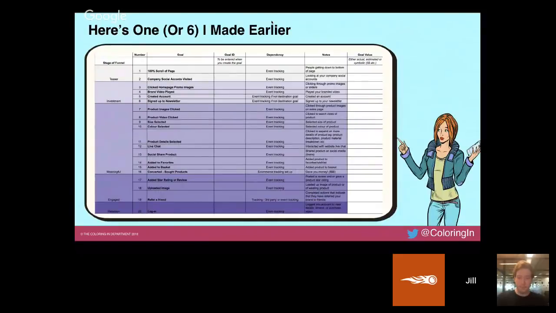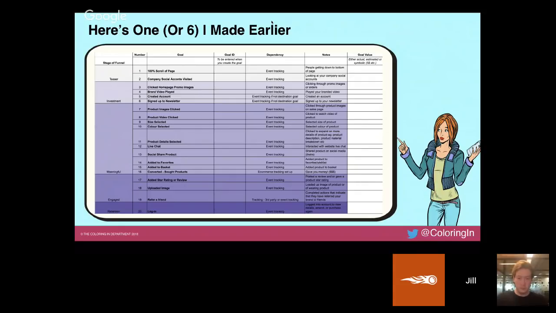Again, this should not surprise those of you that are familiar with me. I love a process. I equally love forms and things that I can put things in. So this is something that I am working on at the moment for the colouring in department. These are available. I have done 20 typical goals to 6 different business models. So there's a SaaS one, a lead gen, e-commerce, that kind of thing. So go knock yourself out, there for you guys to use.